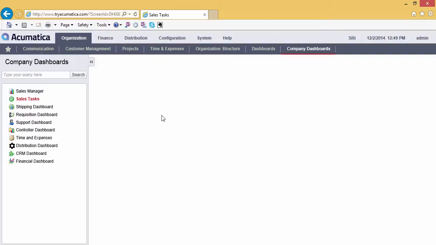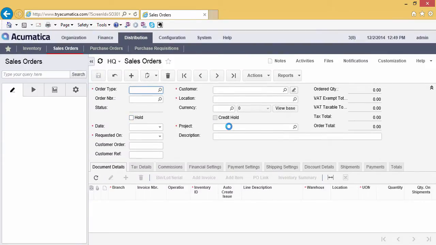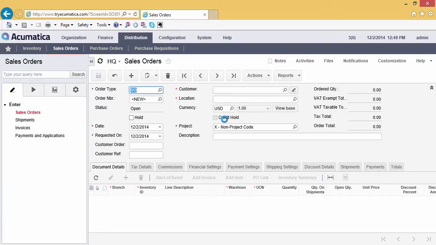And then in my sales order screen, it's a fairly busy screen. Out of the box, we've tried to give you a best practice version of each of these screens, which you can customize. But this is a fairly busy screen. So you've got all these buttons, and then down the bottom here, so this is the header of your sales order, and then you've got all your line information here.